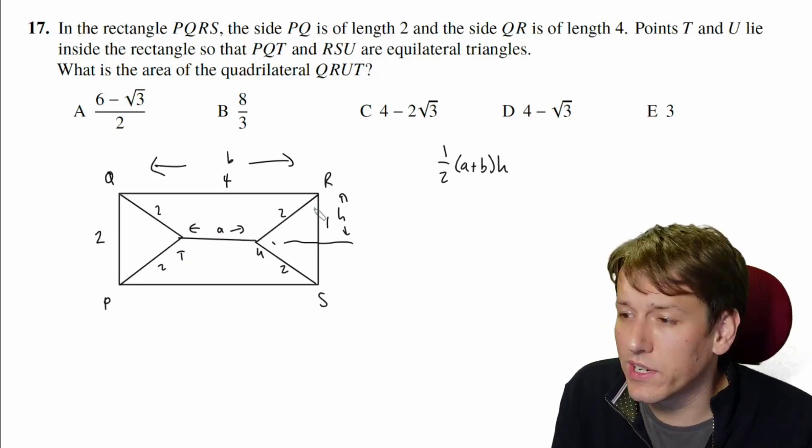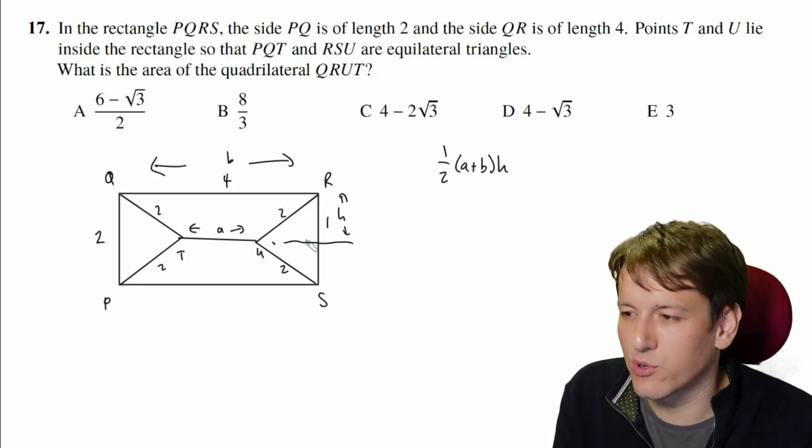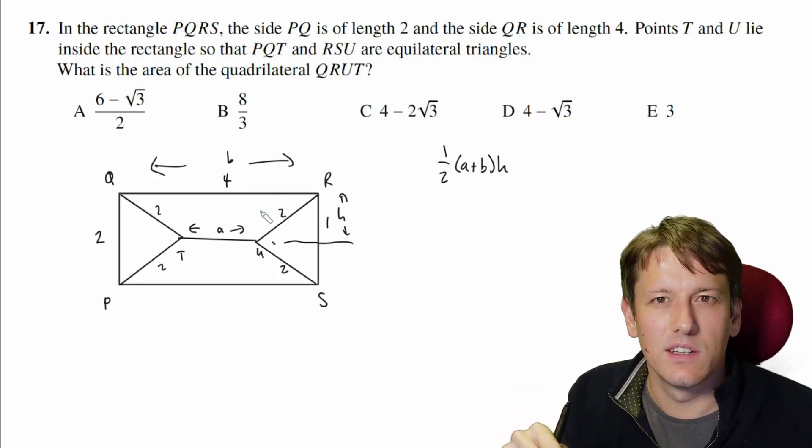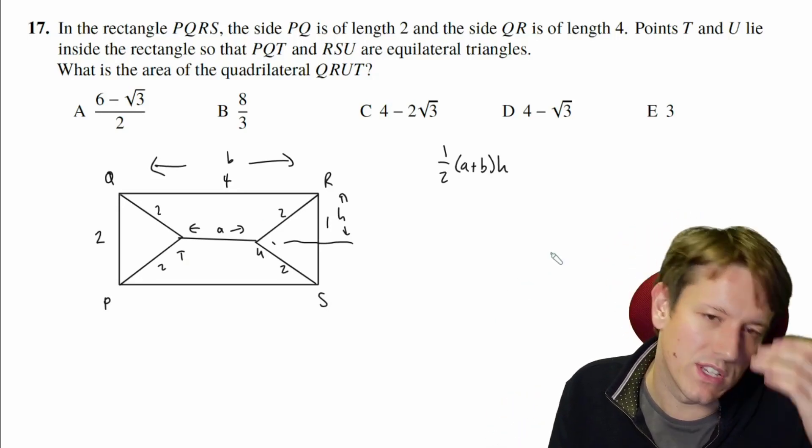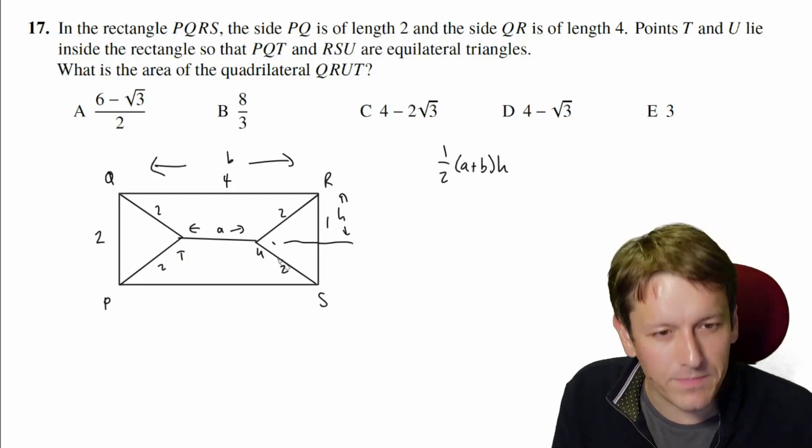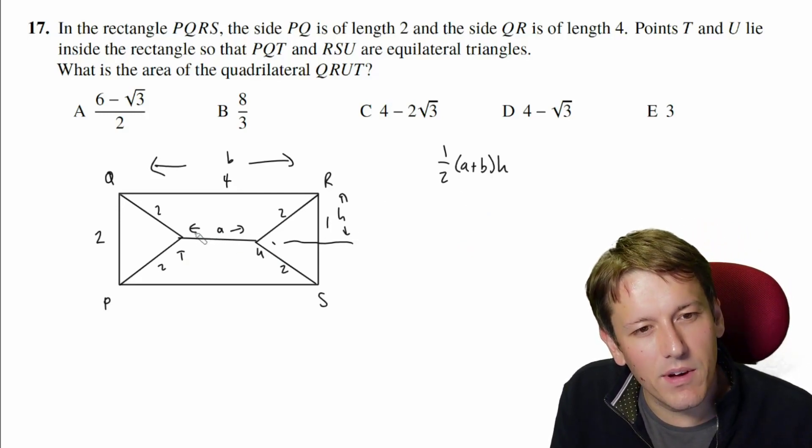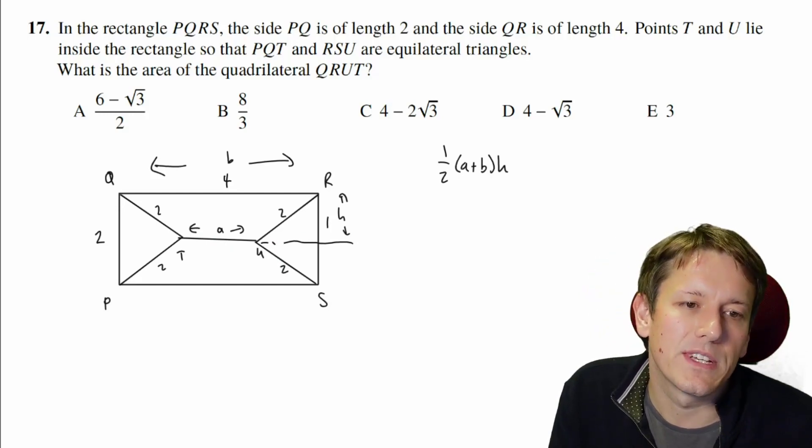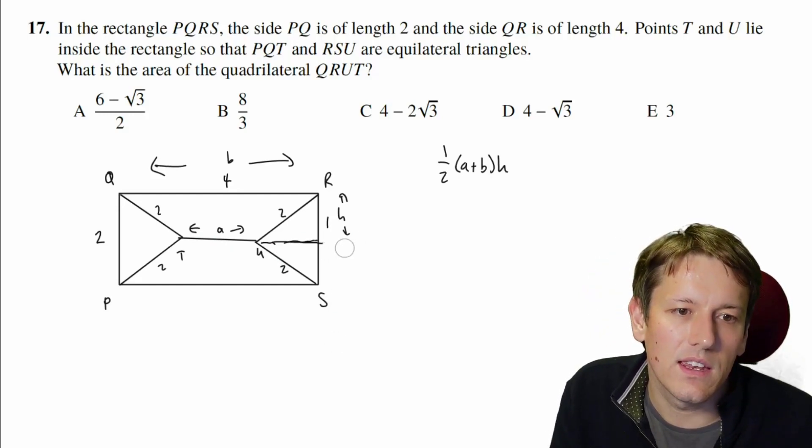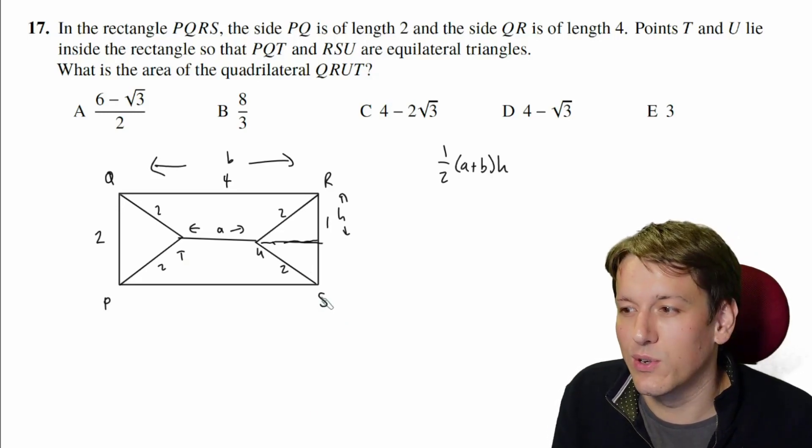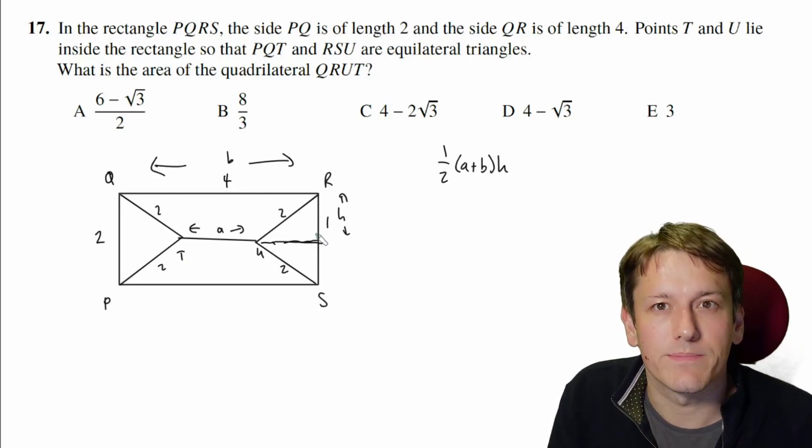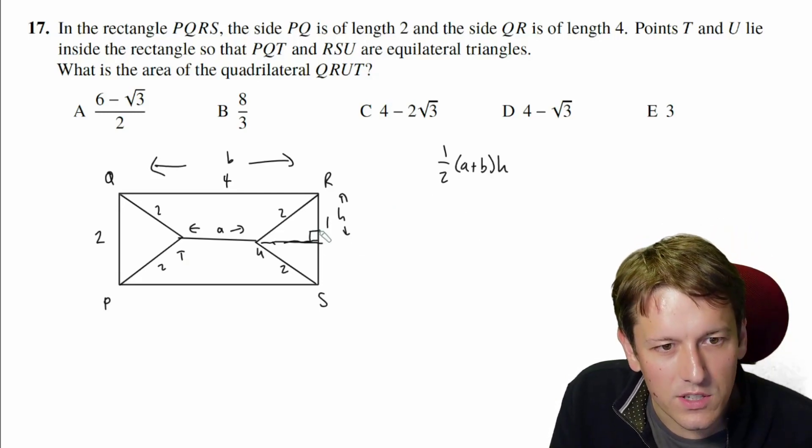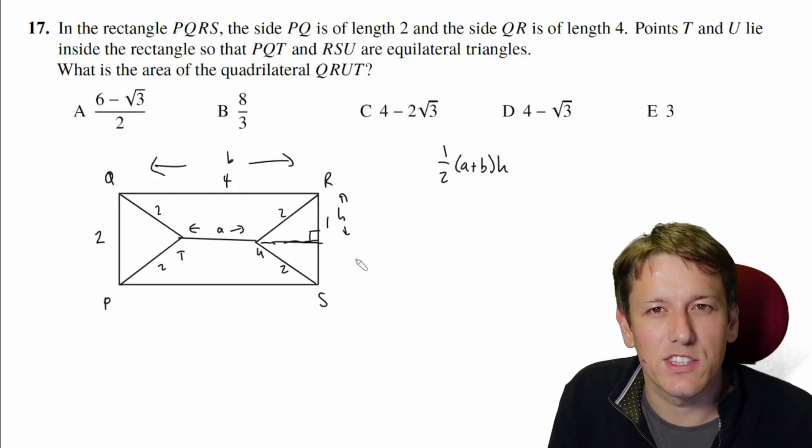But we'd need to work out A, which we can do. Alternatively, we could say we've got two identical trapeziums and two identical triangles, so if I took the area of the rectangle and I subtract the area of the triangles, I'll end up with two trapeziums, so I could just half that to get the area of one trapezium. So we'll do that both ways. The maths turns out to be very similar. The real thing we need to do, though, is to work out this length, either this length A or the area of the triangle, and we can do that by splitting the triangle here in two. In the full course, we do a lot more work on getting these lengths from particular types of triangles and talk about what we need in terms of the trigonometry for the intermediate math challenge.